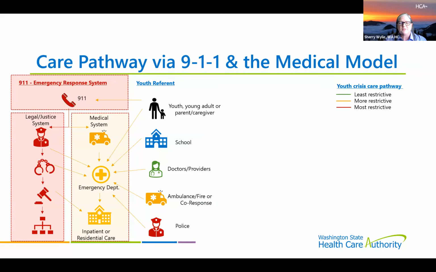This results in dispatch of 911's assets. If law enforcement responds, they can take the youth either to the emergency department or juvenile justice, which can lead to family court involvement or child protective services. If EMS or co-response comes out, the youth may de-escalate, stop punching walls and go to bed, but it's not sustainable. It's not a behavioral health intervention. It's not developmentally appropriate or trauma informed. Neither is transporting them to the emergency room. 911 and its assets are valuable partners in youth crisis. And if we can train the entire system on this model, we can improve outcomes. Next slide, please.